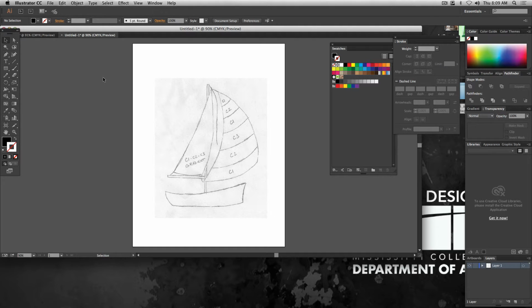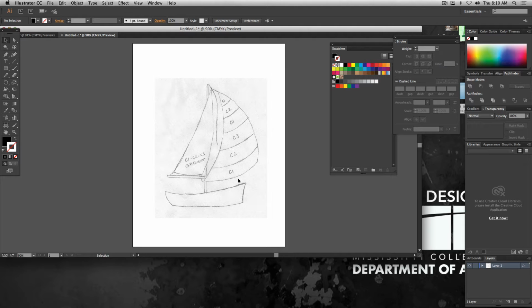You work faster with your hands if you're drawing something out on paper. I highly recommend that you always do at least thumbnail sketches or at least try to draw off what you want first, then bring it to the computer and clean it up. The computer is just a tool. It's not going to make you any more or less creative. Your own brain will make you more creative. Cool? Okay.